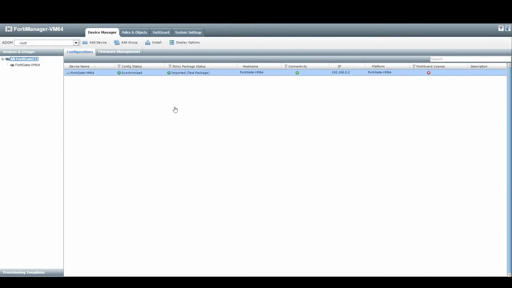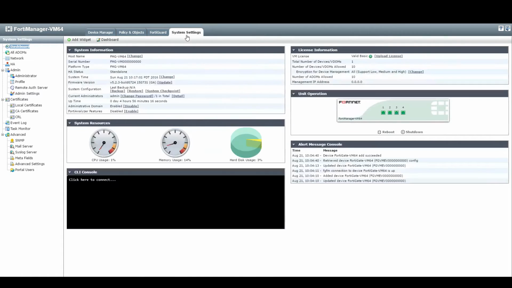Now obviously what we don't want is a bunch of customers that were originally within the FortiManager to be left inside the same ADOM. Ideally what we want is the administrative domains potentially split into different customers. Now the way we do that is we need to create a new ADOM and move this particular device inside that ADOM. So again, to do this we're going to go to System Settings.